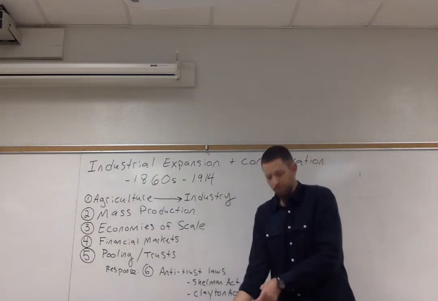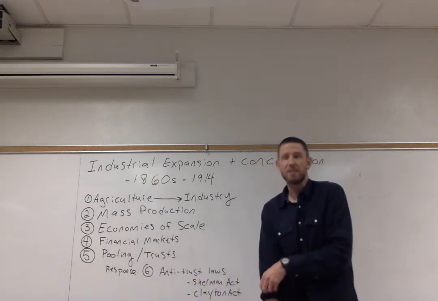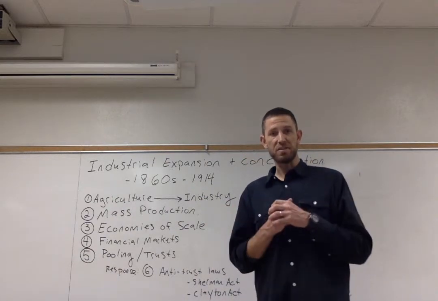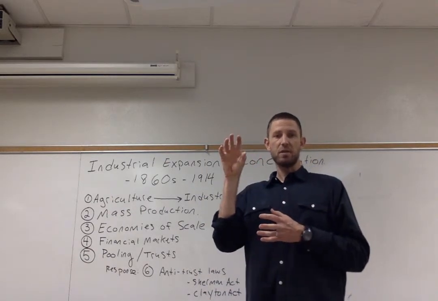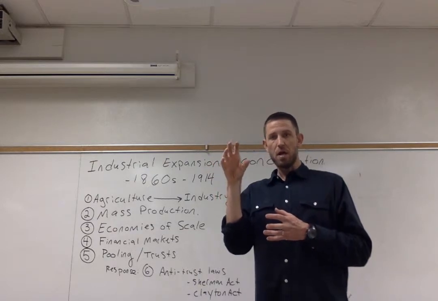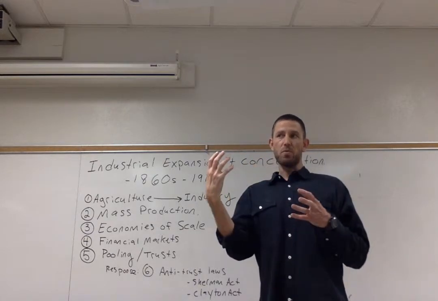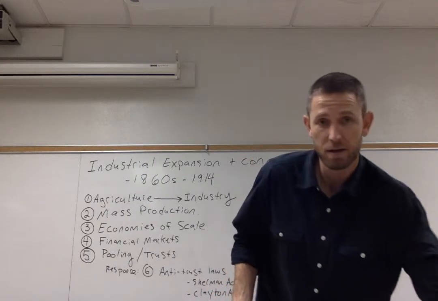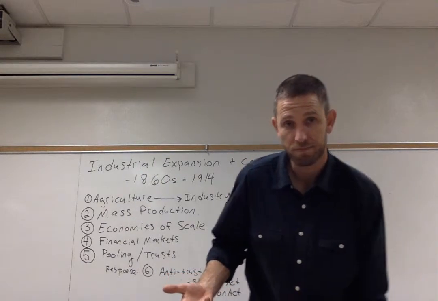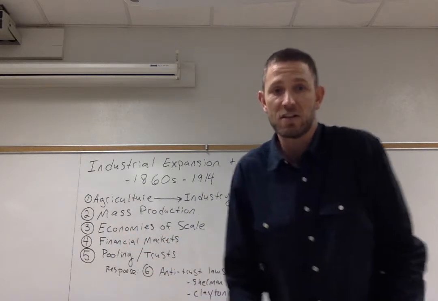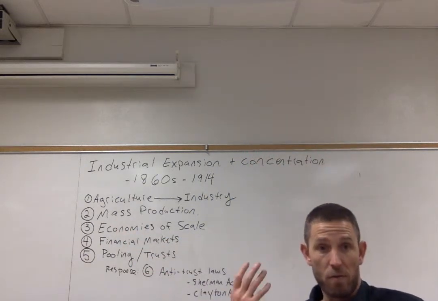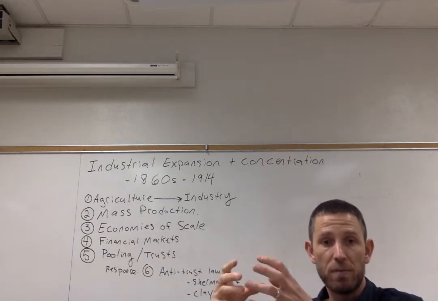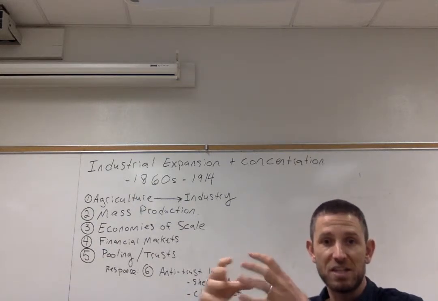Trusts are somewhat similar. With the trust, what takes place is that firms will coordinate their management decisions by having one person, or one group of people, make decisions for all the people underneath that trust. So for instance, if McDonald's and Burger King, two companies today that compete against one another, were to form a trust, what that would mean is that they would identify a small group of people who are then going to make decisions for the both of them.